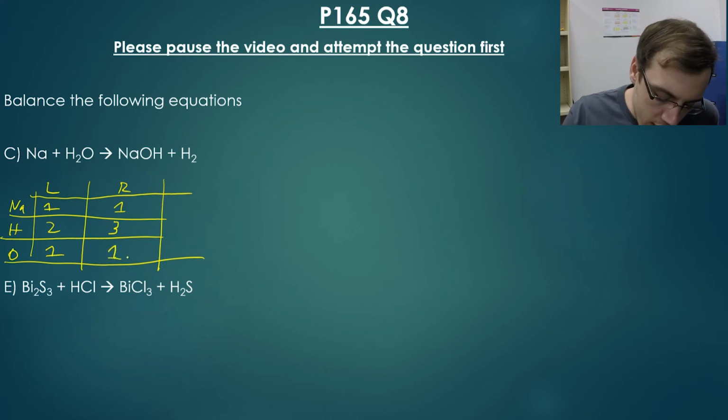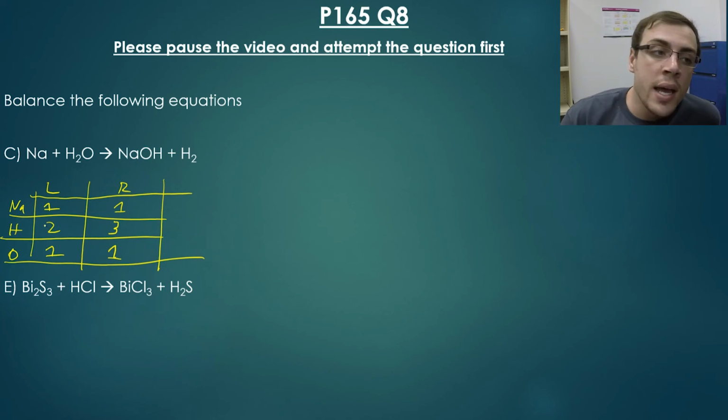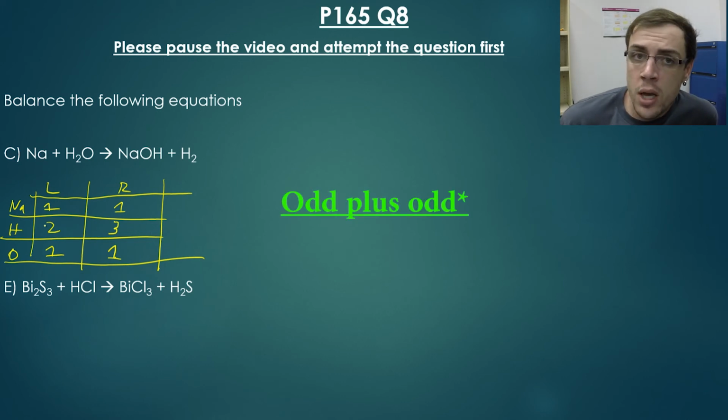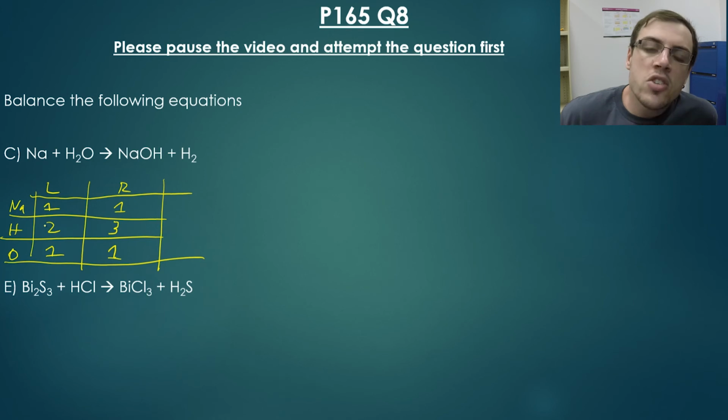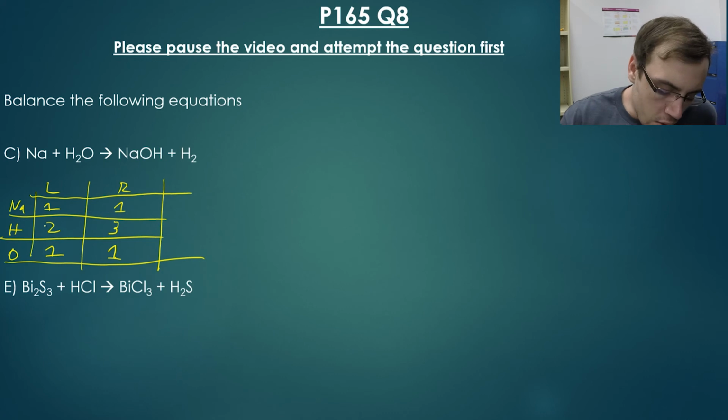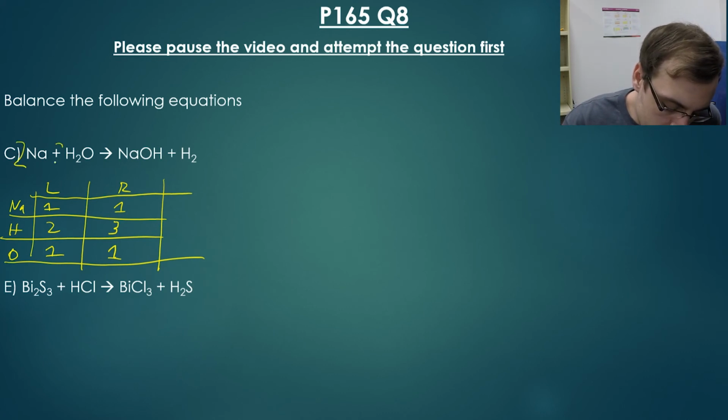Okay, so this is a little bit tricky here. So what do we do? How can we balance these out if it's an odd number? Because I can see we've got an odd number with an even number, the easiest way to get rid of that odd number is to just multiply everything in the equation by 2. Now, the reason for that is odd times 2 equals even, and even times 2 is even. So by doing this, it makes sure that all of our numbers are even, and it's a lot easier to work with. So I'm going to put a 2 here, a 2 here, 2, 2.